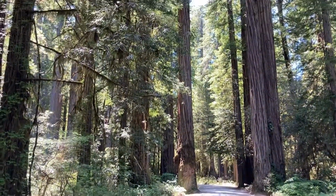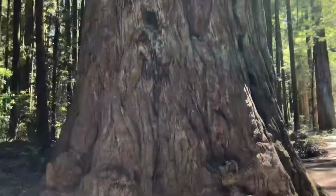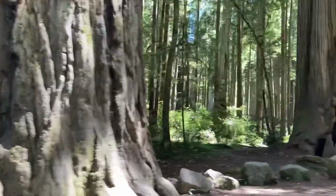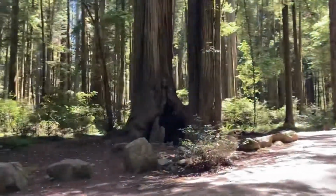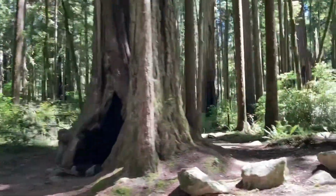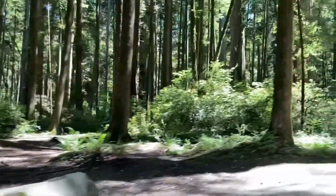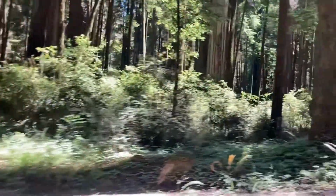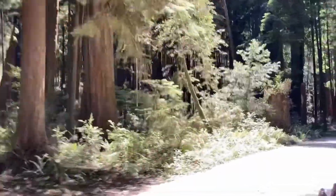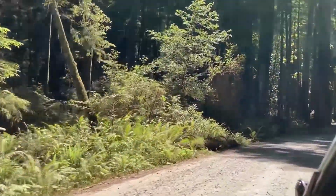These very old yet very mighty historic redwood trees can span well over 370 feet in height. That would be over 5 stories taller than the Statue of Liberty. With well over 200 miles of trails in this park system, you could take your pick of either walking these trails, biking, or even camping at some of the spots as well.